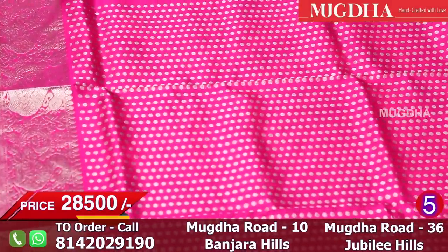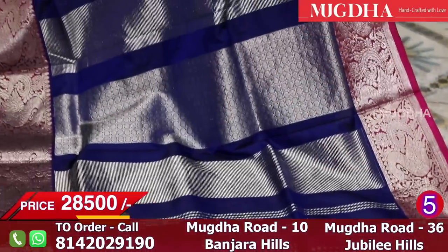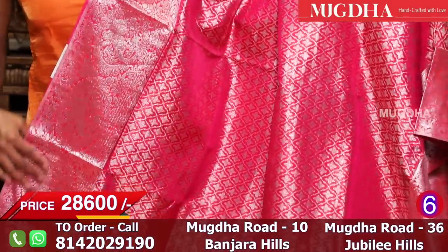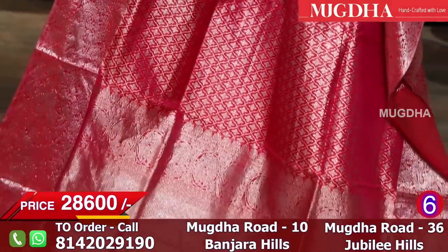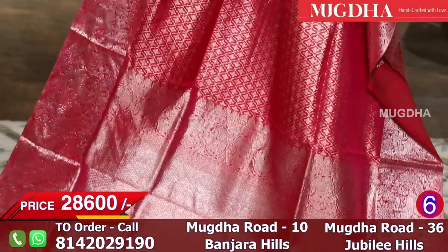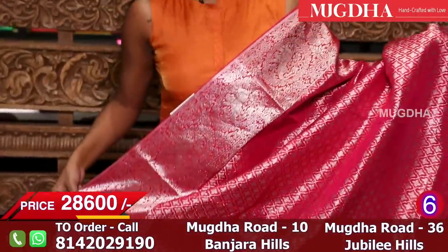The blouse has very nice round motifs. This is a beautiful reddish pink saree — all of the saree is pink and the blouse is in red. The saree has lot of silver zari used intricately to define elements; at the corners there are elephant motifs and there are peacock motifs, all defined in silver zari. This is the pallu and that is the blouse.